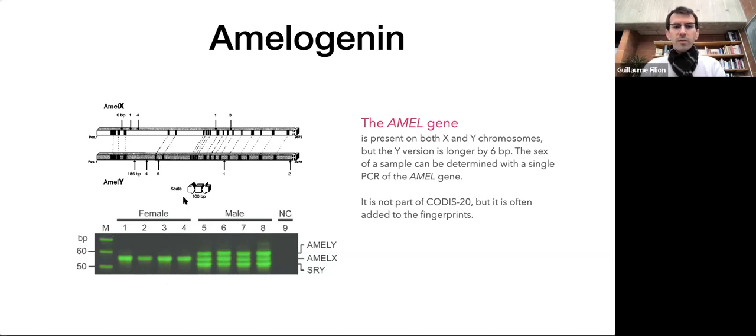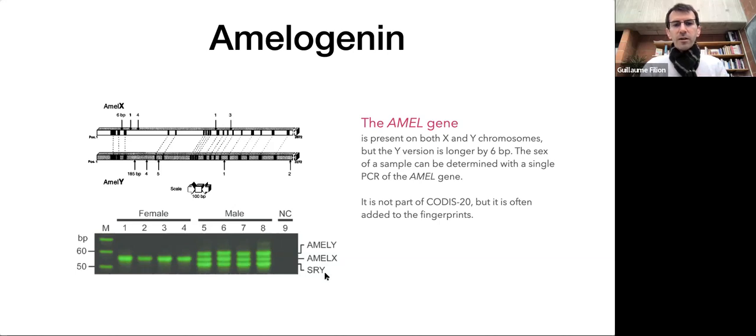So that's an example of how this looks. That's a positive control actually. When you do the PCR on a female, you see a band like that. And when you do the same PCR on a male, then you see something like that. There are these 2 bands here, the top band, which comes from the Y chromosome, and this band here, which comes from the X chromosome.